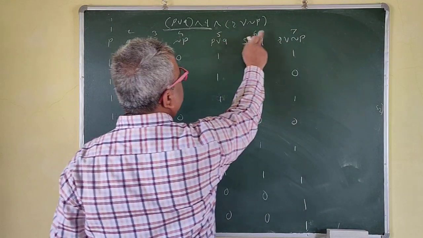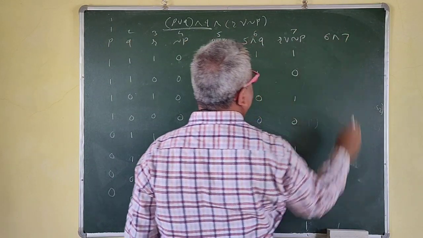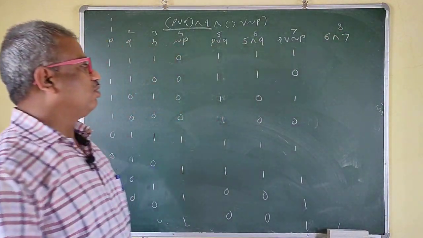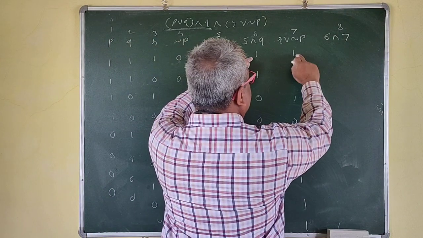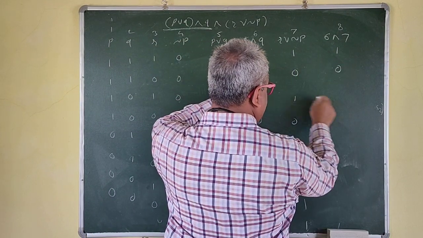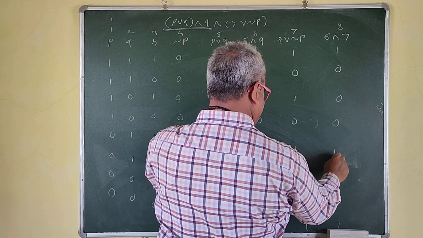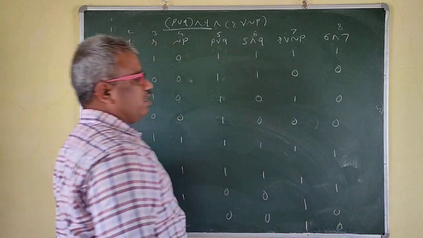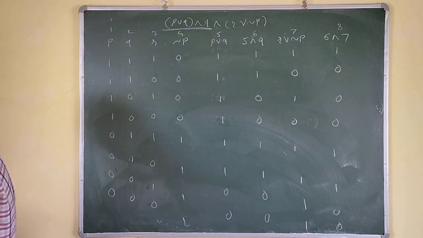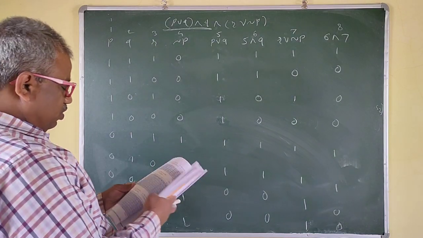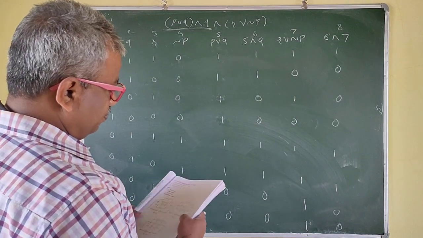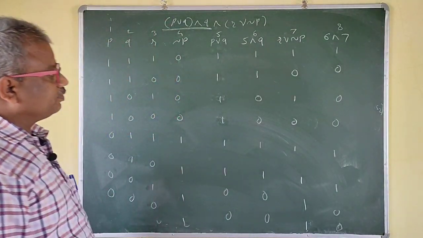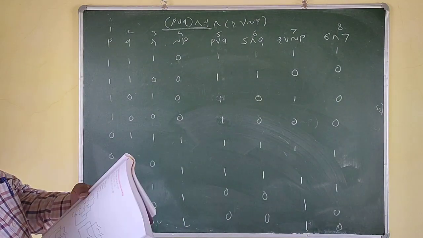Then you have to take this 6 and 7. This will be your last column, column 8. And is there: 1 into 1 is 1, 1 into 0 is 0, 0, 0, 0, 1, 1, 0, 0. Very simple now, right? 1 and 0 is very easy, so easily you can do this one. Now we are correct. I hope that you understand this one.